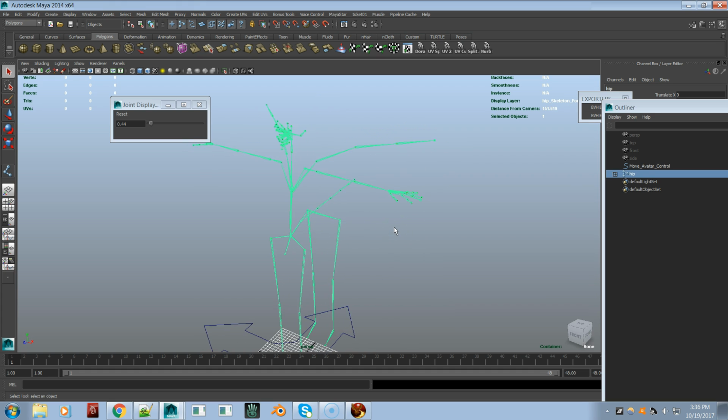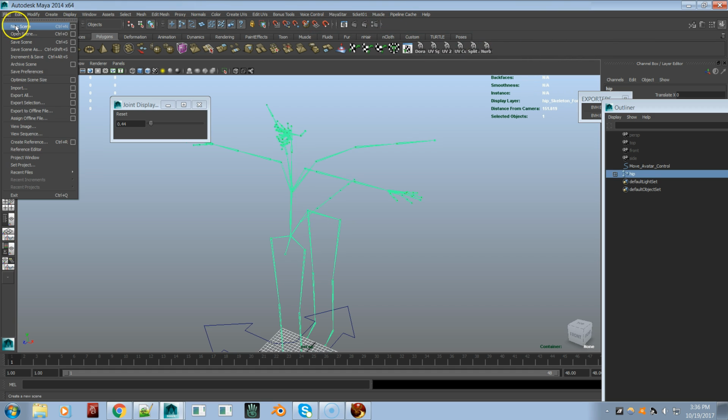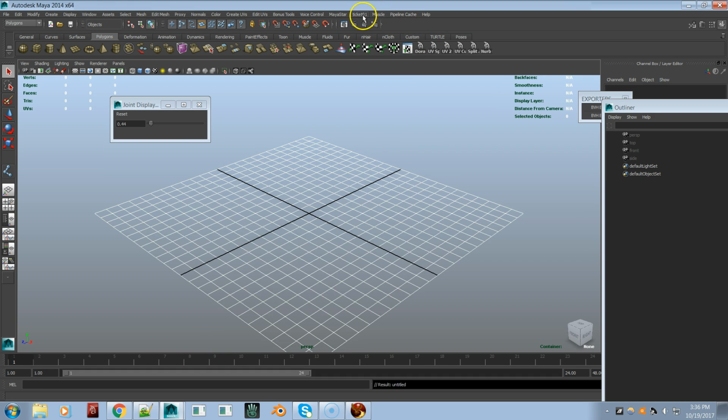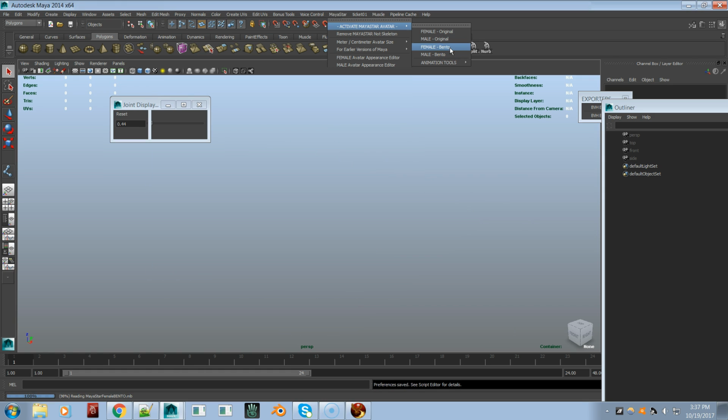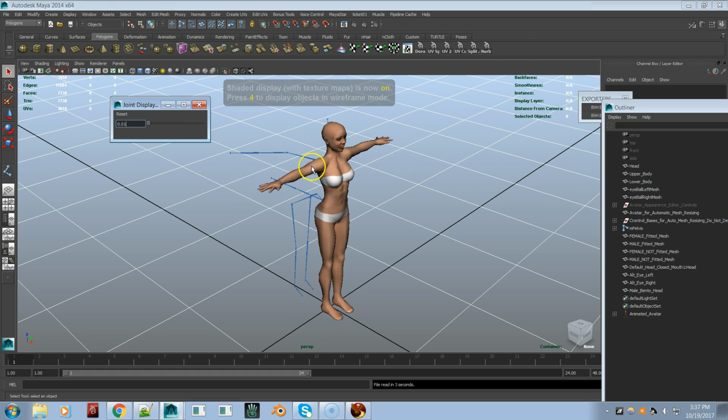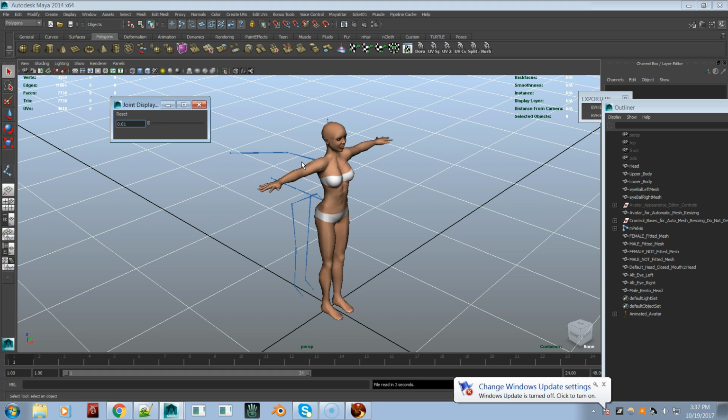So if you want to simplify the scene and animate with just one skeleton, do that. Or you can wait till the plugin for MayaStar that somebody is making, once they get it up for sale, then you can just have a button where you just click it and go straight from a regular avatar. You rig to it as normal, and then you would just click a button there, and it would reset up the skeleton and everything so that Y is up, it's in the right scale, everything, and that will be a lot faster and quicker.